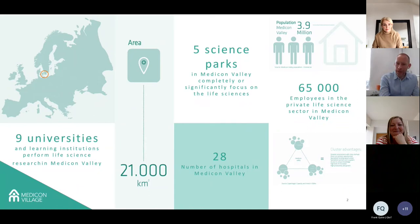She mentioned in her presentation that Novo Nordisk, a Danish company and a Danish foundation, has invested into Max4. And this is what my first slide actually illustrates: Lund is a quite small city, especially if you compare with all the different life science ecosystems around the world. We need to position ourselves so we can understand what context we're in. And here in our part of Scandinavia, when we talk life science, we talk about Medicon Valley as the life science cluster.